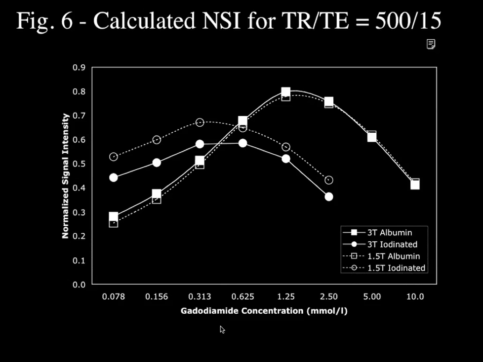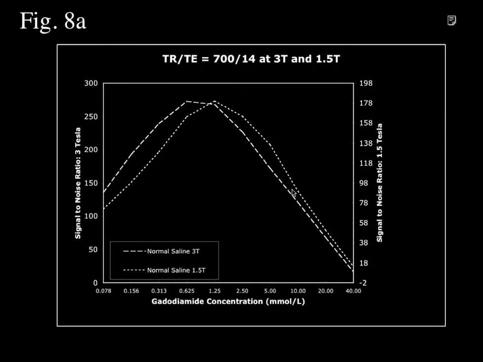And then if you look at concentration and signal intensity, which is normalized, you can see that there is a sweet spot where you shorten the T1 but you haven't shortened the T2. Then you start dropping off if it gets too concentrated, because then you start having a T2 effect, which shortens the T2 time of the tissues. I also noticed that there are slightly different concentrations at 3T versus 1.5T. At 3T, you can use a little bit less concentration of your agent.